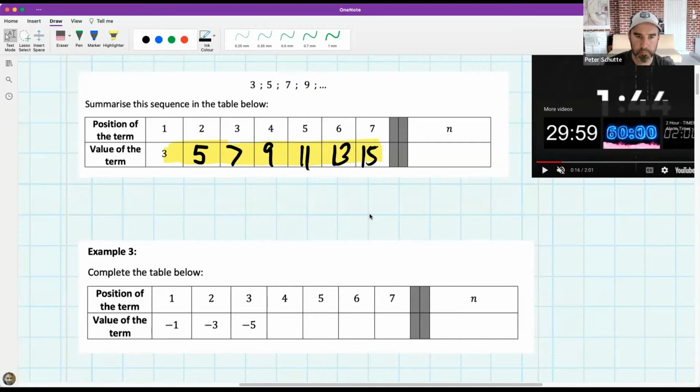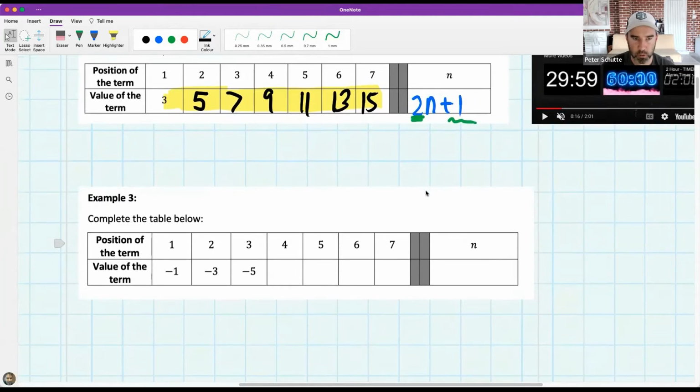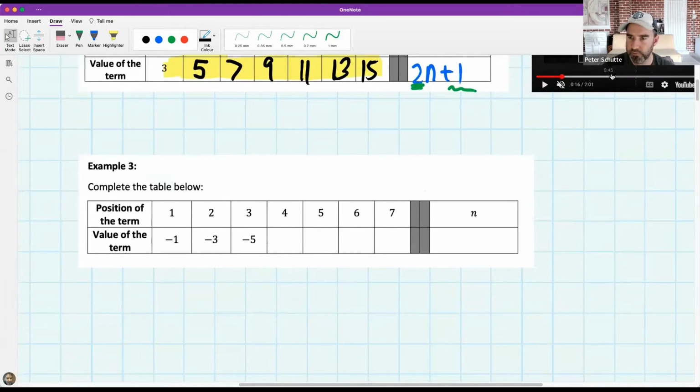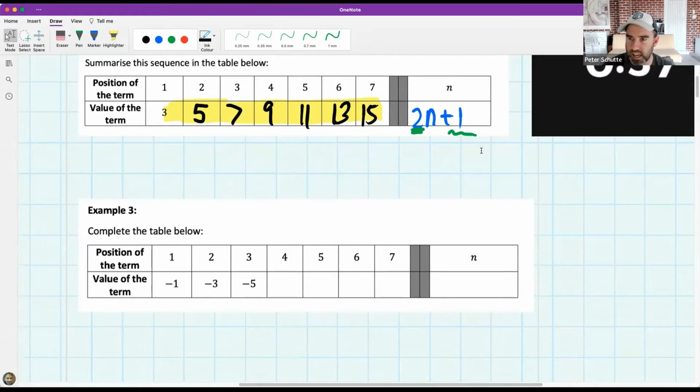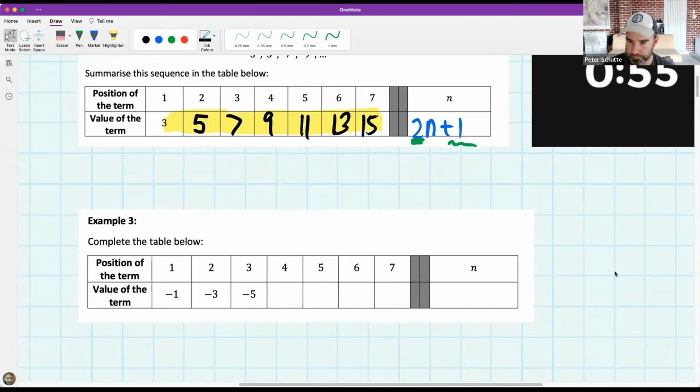So, in order to calculate all this, I got 2n plus 1. 2n plus 1 is what I heard. I agree with you because your step size was going up in 2s, so the 2 is over there, and then you had your balancing term over there. Okay, fantastic. I'm going to give you a little bit more time for the next one. So we're going to say a minute, and then we're going to do the same thing for example 3.